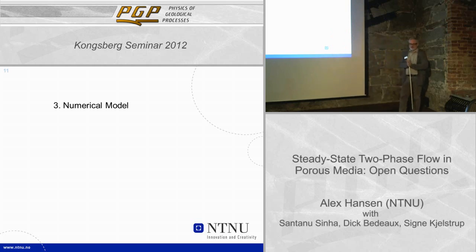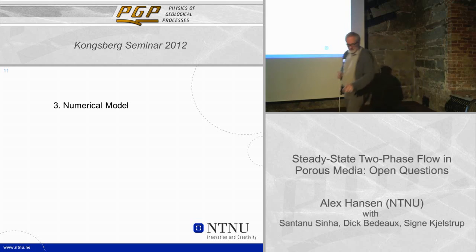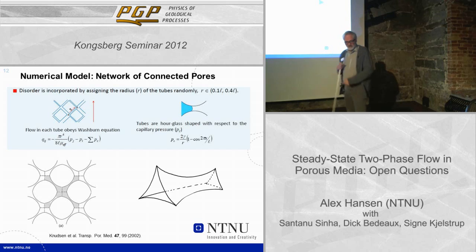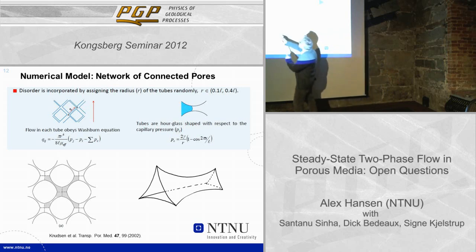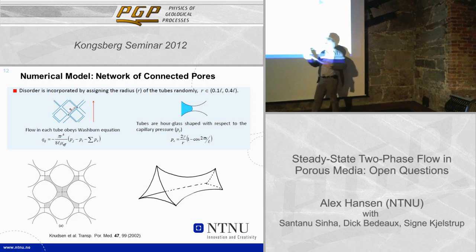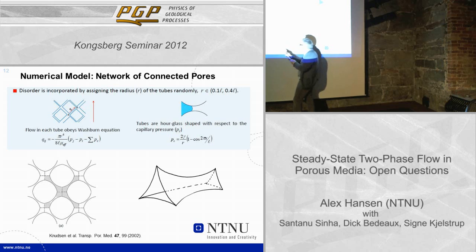we are doing numerical work in Trondheim on this. And let me spend a few minutes on describing the model we are using. And that basically is a network where, so this is a network as you know, just a square network. But you should think of it this way. So here's the porous medium. Here are the grains the porous medium consists of, if this is a sandstone. And in between, you have the pore space. And this is a link now. Here's another link. Here's another link, and here's etc.